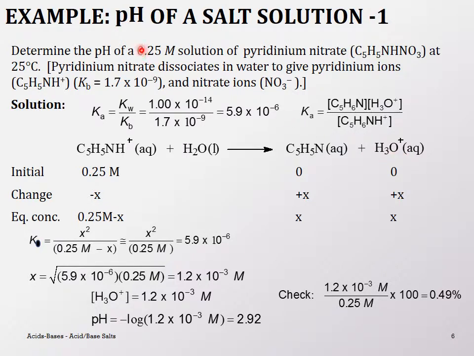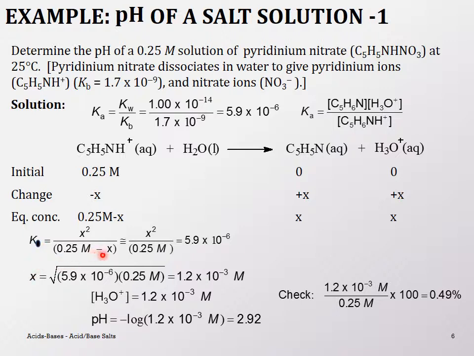We're starting with a 0.25 molar solution. Initially you have nothing of the hydronium ion. There is a change going on, and then of course we have the equilibrium. We've done this before: 0.25 minus X at equilibrium, and then X and X for the hydronium ion and the pyridine, which is the conjugate base. Then you set up your values, taking this Ka and putting in all the numbers, the X's and all that. This is blocked out, don't worry about it, because there was a little typo there. It said Kb, but it's supposed to be Ka. So don't worry about that little black spot.